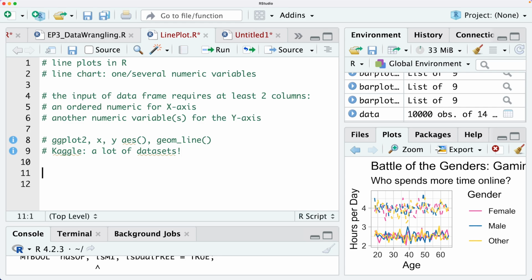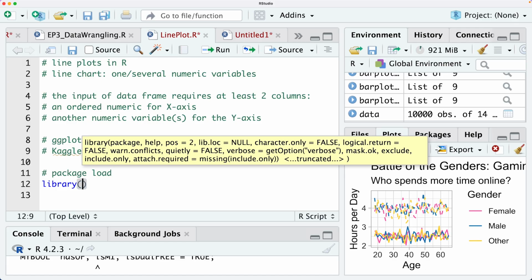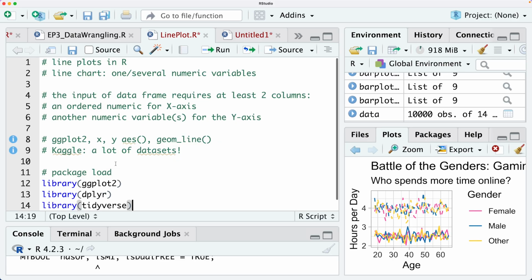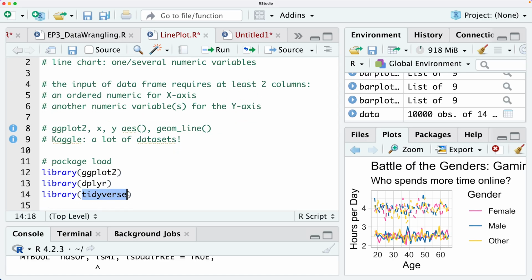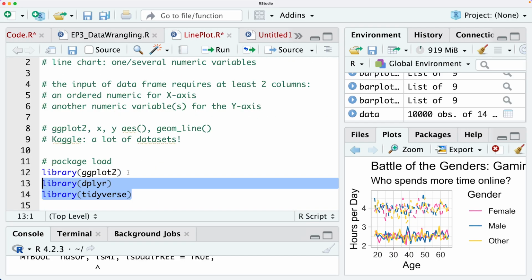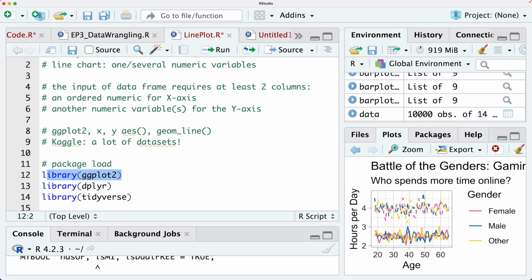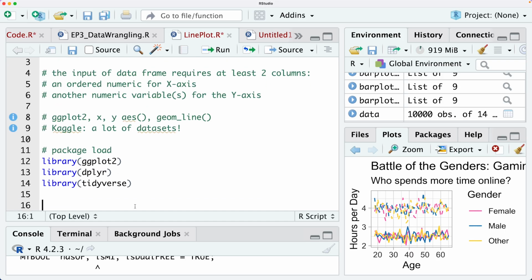It contains a lot of data sets. I hope you still remember how to read and load CSV data in R, as I introduced in the last video. So first we need to do some package loading. Today I'm going to use 3 packages. They are dplyr and tidyverse for the data organization, data wrangling, as I told you in the last video. And we also need the ggplot2 package to plot the line charts. And then load the data.